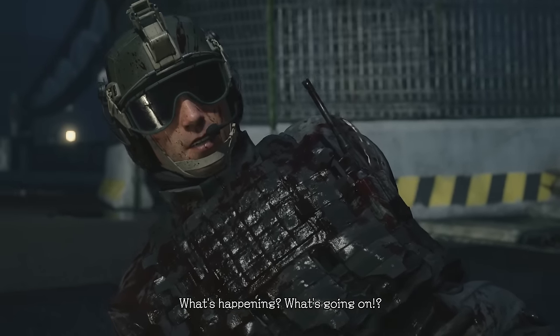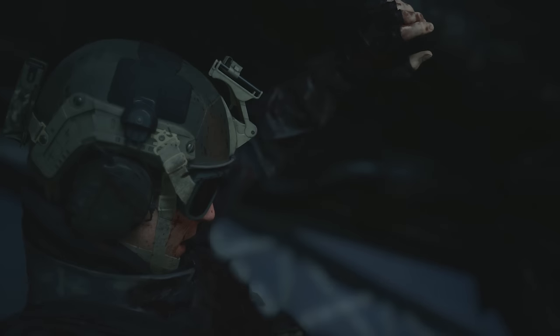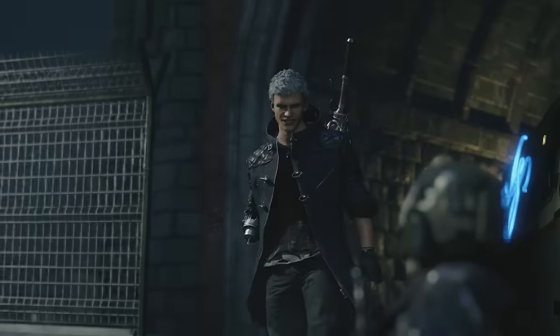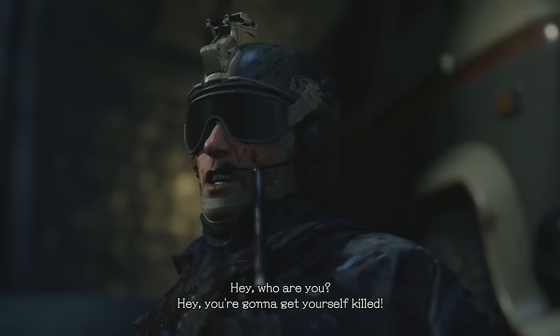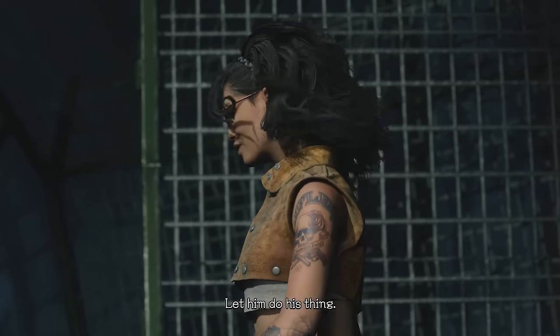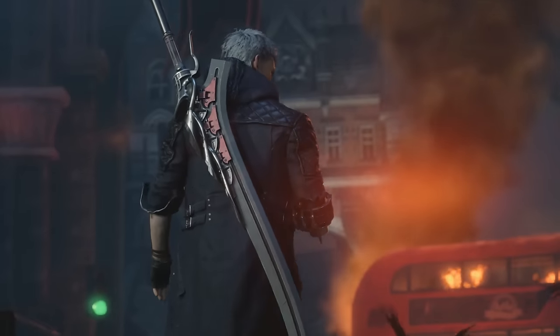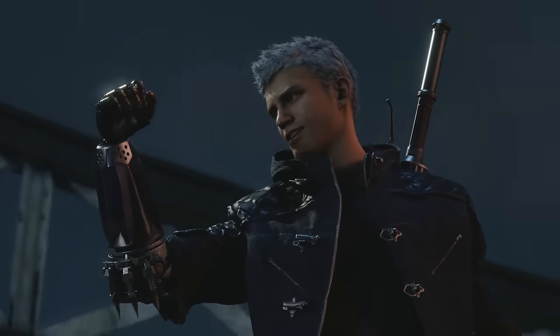What's happening? What's going on? You look like you need a hug, but you're not gonna get one from me. Better get lost. Hey, who are you? Hey, you're gonna get yourself killed! Don't crap yourself. He likes to kill demon things. Let him do his thing. You hear what I said, you dumb one-armed son of a bitch? You're gonna die! Cheer up, crew cut. You taking notes?